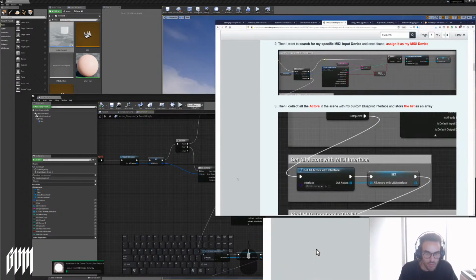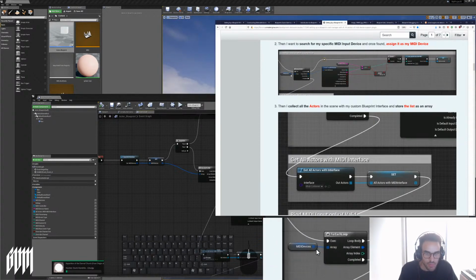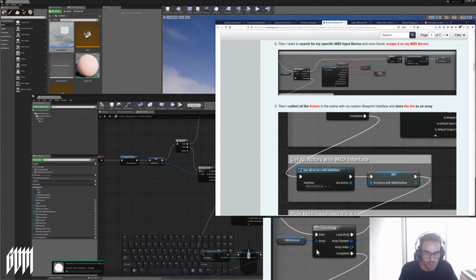Array element, is this correct? MIDI devices.